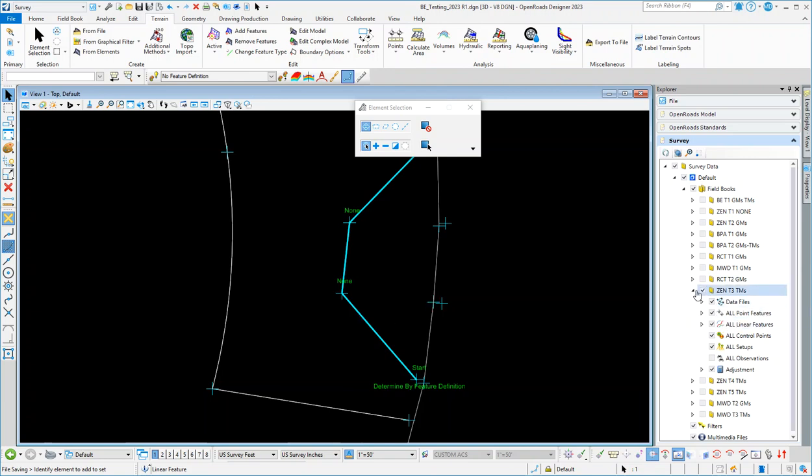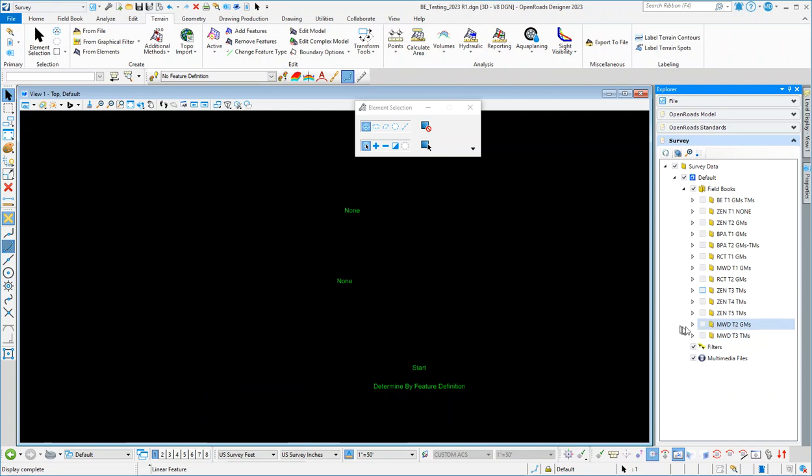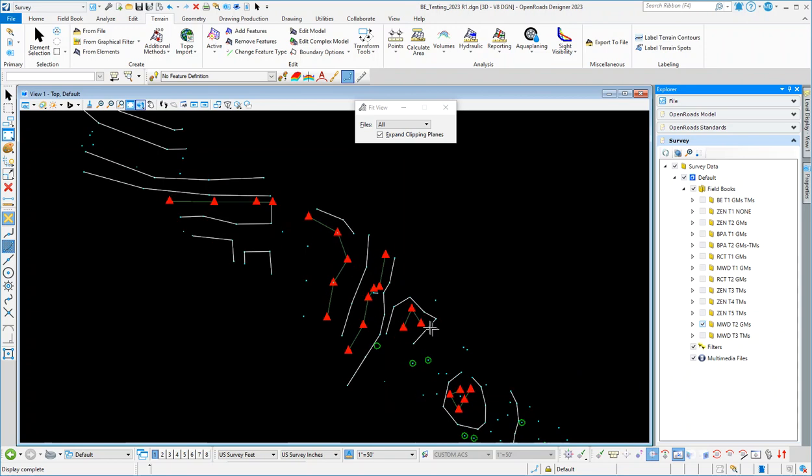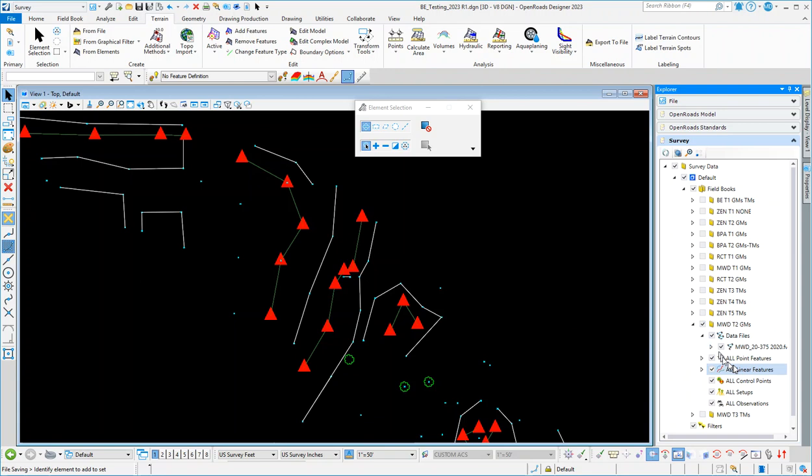So basically, I have a whole collection of files here. This is one from Metropolitan Water District, and again this one, and I have these names. If anybody was interested in this, I could send you these files, all the input source files. If you look under the field book, you'll see the data files.